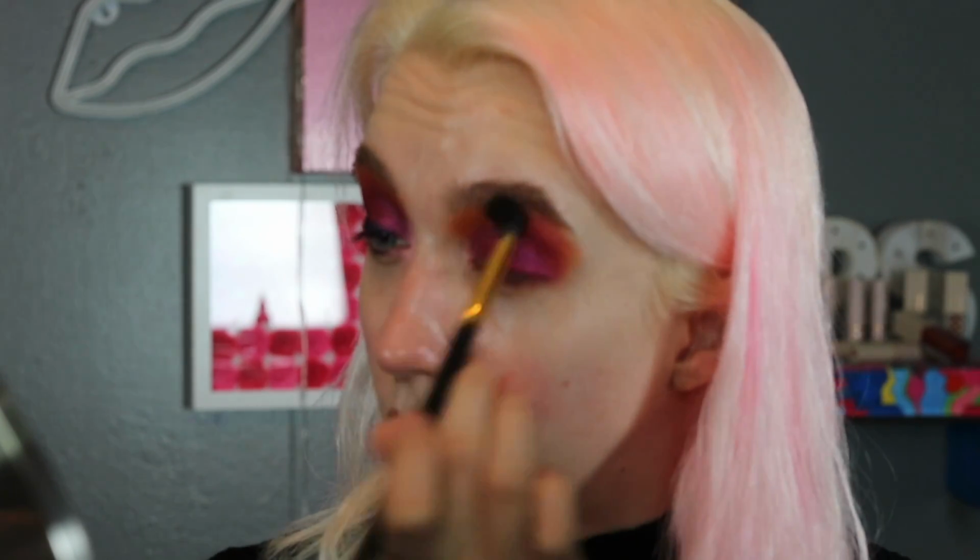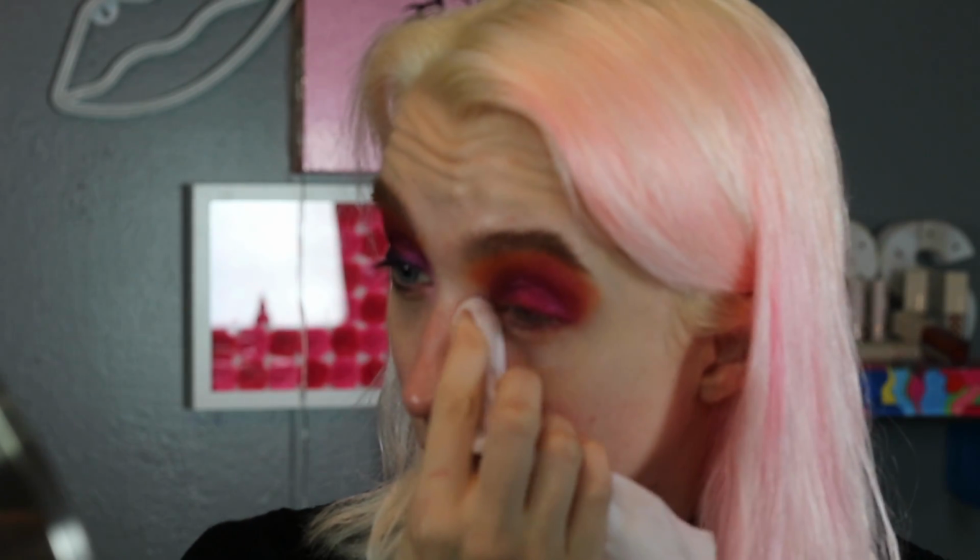I kind of like how that, like when the shimmer carries up, so it doesn't really bother me. And I definitely am getting fallout from these shimmers, so just bear that in mind if you are somebody who's like anti-fallout. I personally don't mind, but it is kind of a pain in the butt if you do your base first.